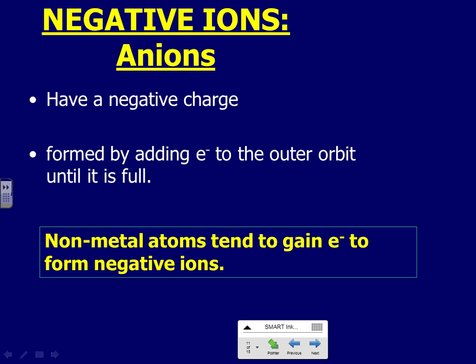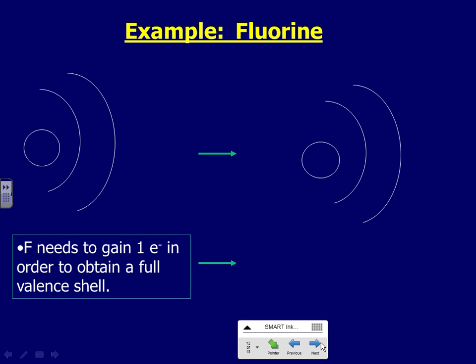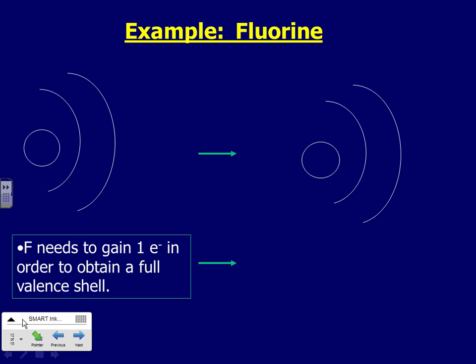I think of the N. All right, they have negative charges. We're adding electrons until they're full. Nonmetals tend to gain electrons to form negative ions. Again, I've got a little example here with a Bohr diagram so that we can see it, and then we're just going to go to the Lewis. I don't think there's necessarily a need to write this down. Fluorine is +9, 2 and 7. And it's going to gain an electron so it can be happy. Well, anyway, you get the idea.